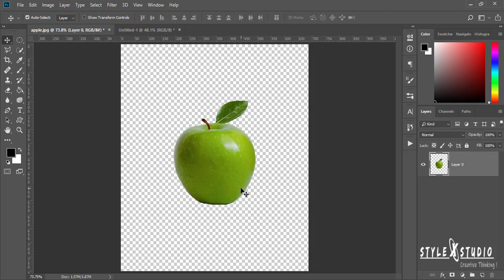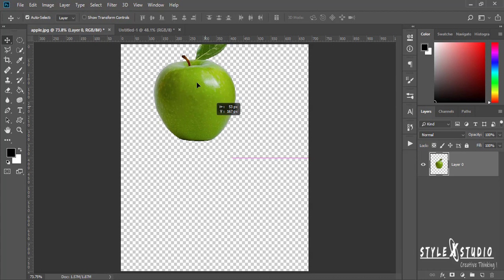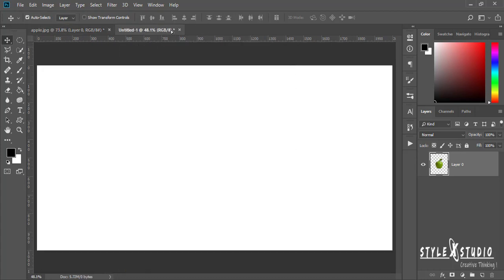Now say for example I wanted to move this to a completely different image. I can do this by making sure the move tool is selected, left click down, holding the left click on the object or your selection, and with the left click held down, drag your mouse to the new image.